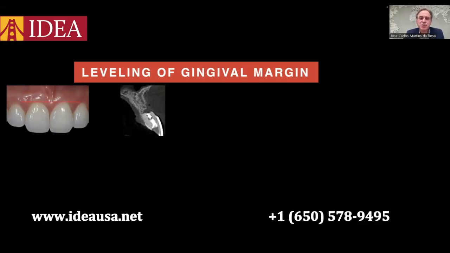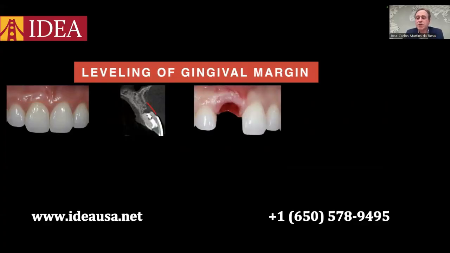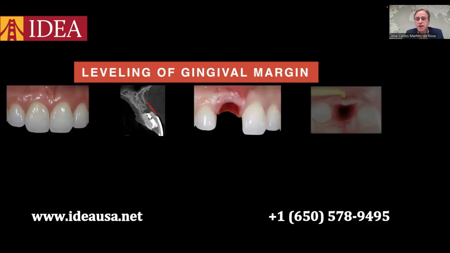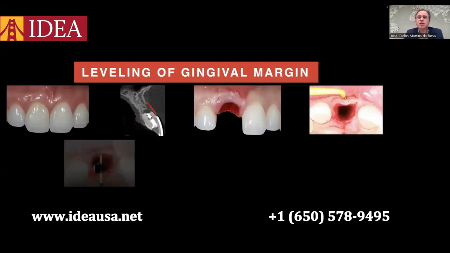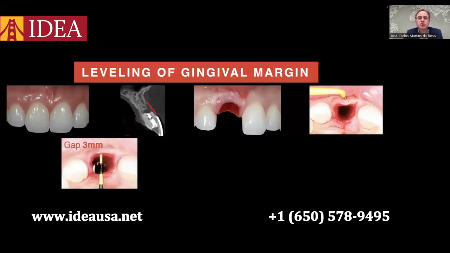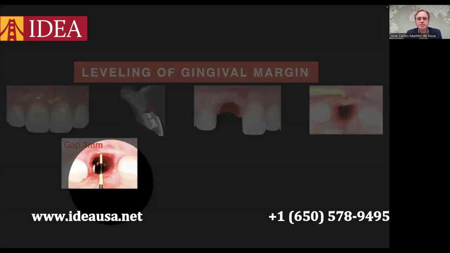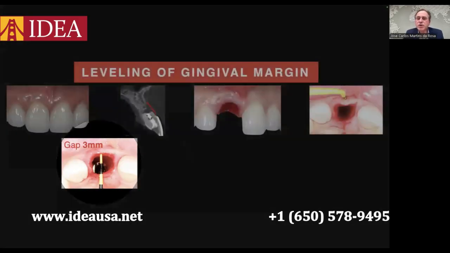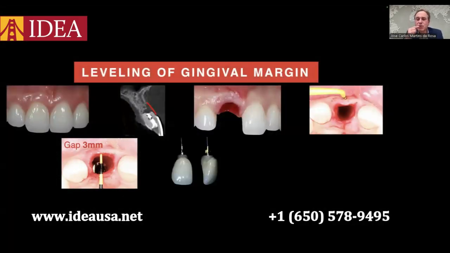Look at this case. This patient, she's a dentist, had an issue in the upper right central incisor, but you still have the balance of the gingival margin position. The patient lost the buccal wall completely. What we did: we performed the tooth extraction, applied minimally invasive procedures, and confirmed that the buccal wall was gone. We installed the implant in the correct three-dimensional position, and we left a gap of around 3 millimeters at the facial aspect. And we manufactured the provisional restoration using the patient's own crown.